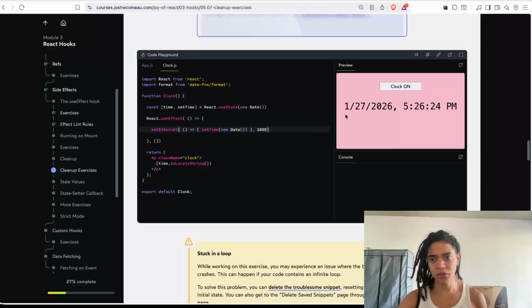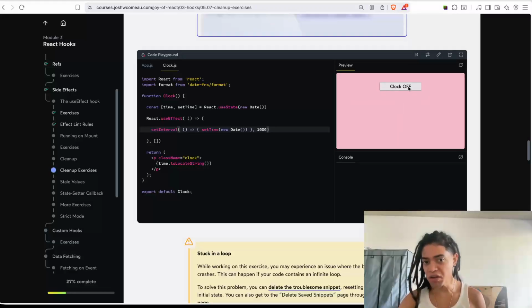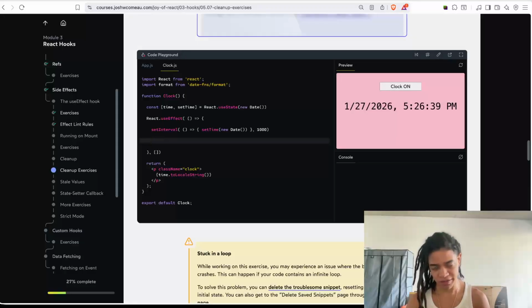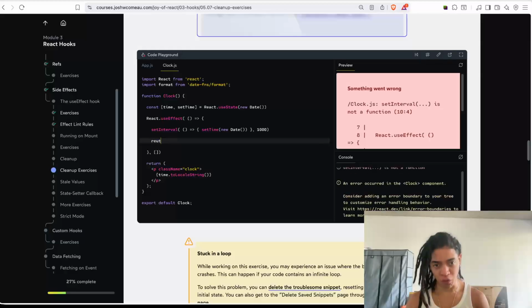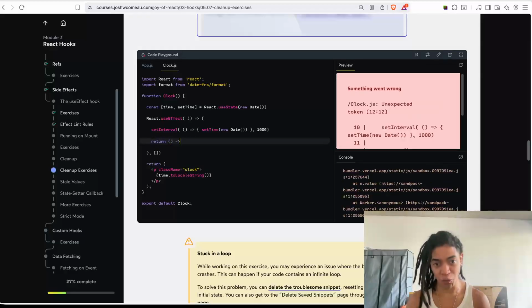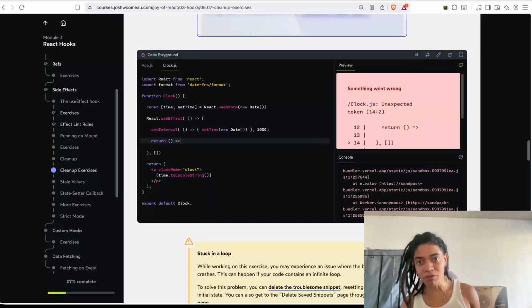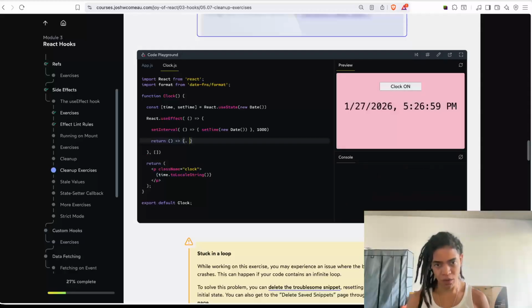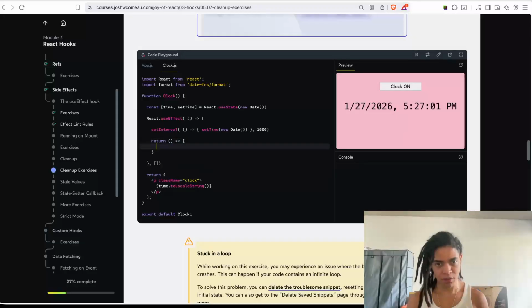But what I want now is, when I hide this, to get rid of that instance, and then show this again. So in order to clear, to desynchronize with this system, we need to return a function that is going to be scheduled right after this component is unmounted, or after every re-render. Here is where you define this. Hey, I want to clear the interval. Clear interval.